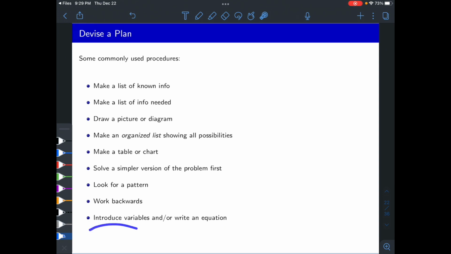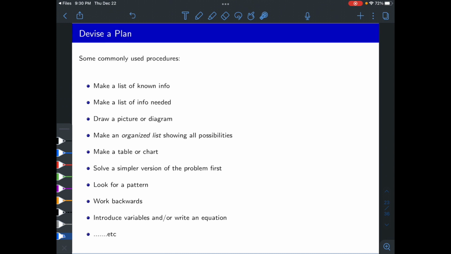We've already seen the number trick that we did in one of the previous videos, where you start with a number, add 6, multiply by 3, etc., and then you get to the number 2 at the end, whatever the steps were. We introduced the variable, just called that initial number x, and then applied those steps: 3x, then add 6, then divide by 3 and subtract your original number, you get to 2. If we didn't introduce that variable at the beginning, that problem would have been a lot harder.